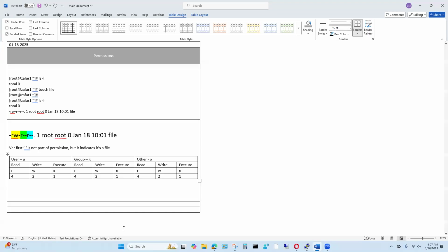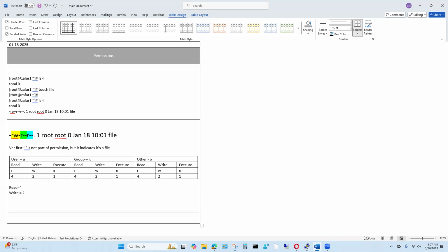Again, read equals number 4, write equals number 2. You might want to save this somewhere, a good place. And execute has a numeric value of 1.